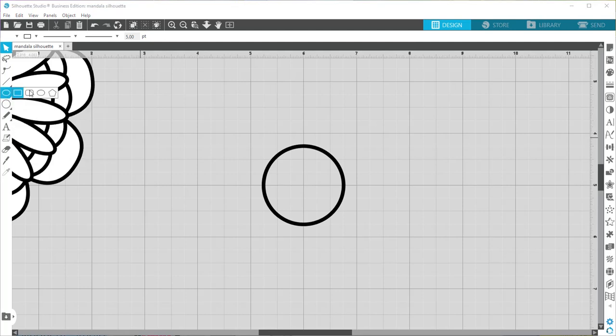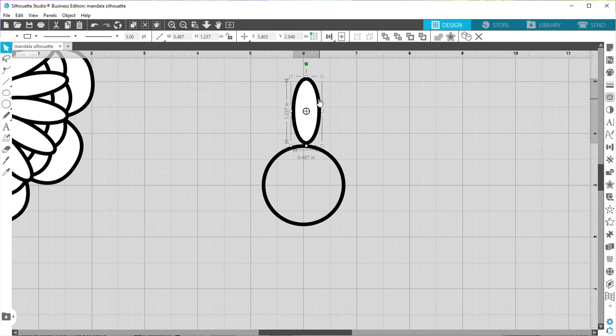And I am going to grab that ellipse tool again. And I'm just going to make some petals. I'm going to turn this into the base of a flower. That looks pretty good. Hit V to get your selection tool to move that where you want to start on your circle. And I'm overlapping the bottom with this line here because this is the center of my circle and that's how I want to do it. Otherwise, if you have a gap, you're going to have to figure out how to connect that gap later to the rest of your design. So I like to start with mine overlapping.